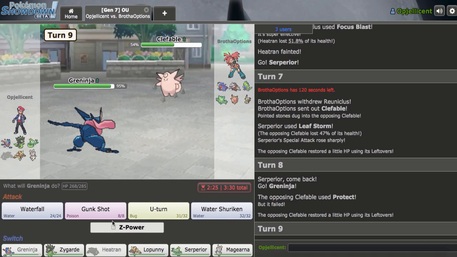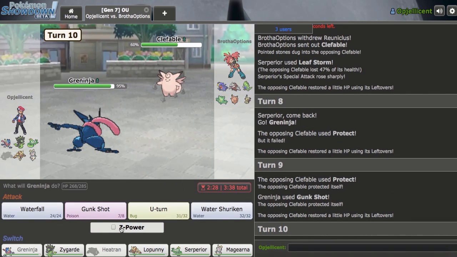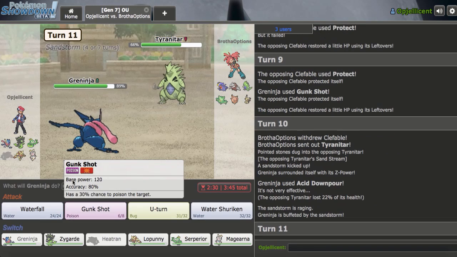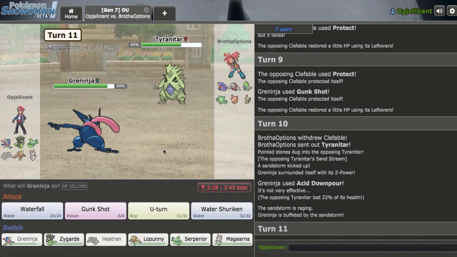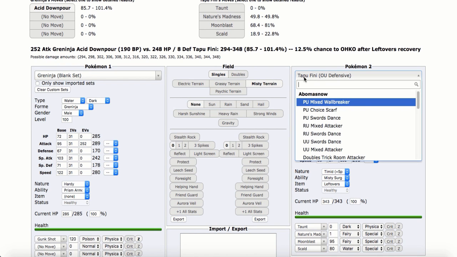Do I Z Gunk Shot now? I'm gonna regular Gunk Shot now. And then I'm going to... Well, this thing's already in range of my Z Gunk Shot, so I'll go for Z Gunk Shot here. Tyranitar does come out. Not what I wanted at all, but it's okay. Does Liquidation actually pick up a kill here against this Pokemon? I feel like it will.